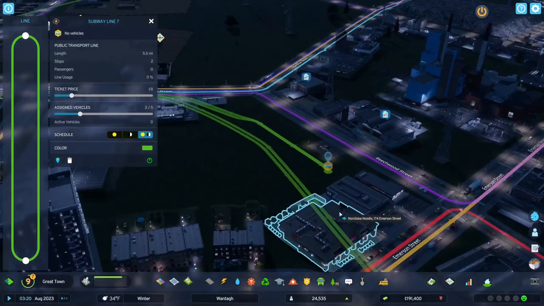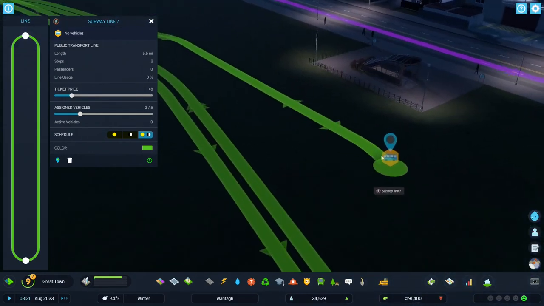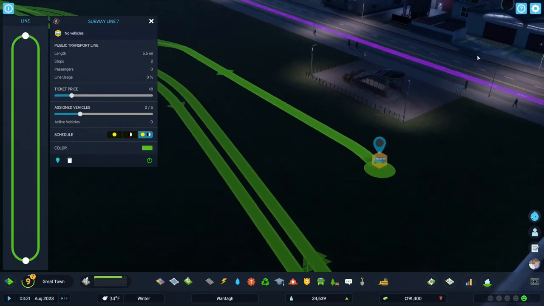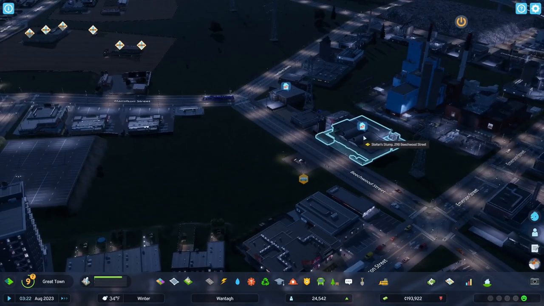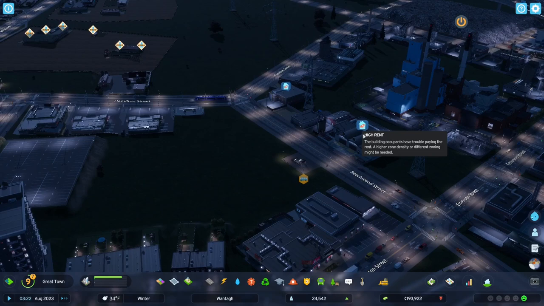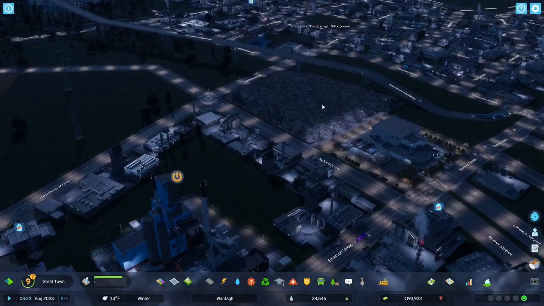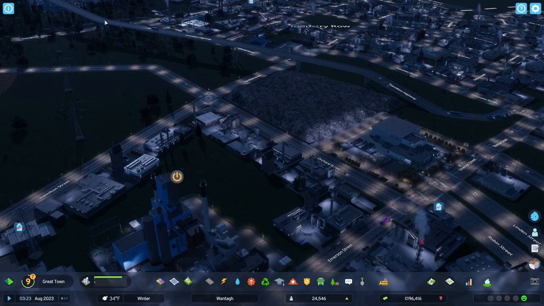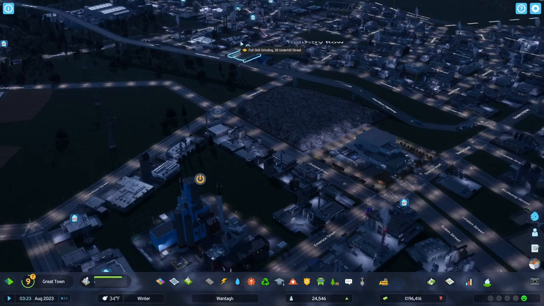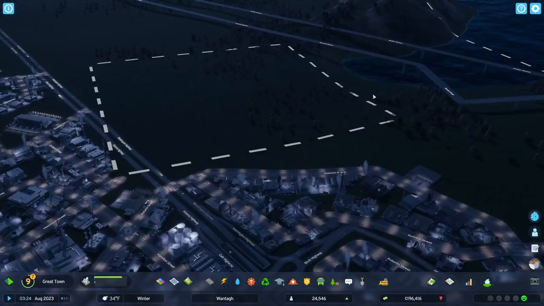Wait. Why is there a bus stop like here? Oh, maybe the subway's missing vehicles too? We'll worry about that when we redo. Alright, so, let's see, 738. Oh my god! Alright, let's see here.